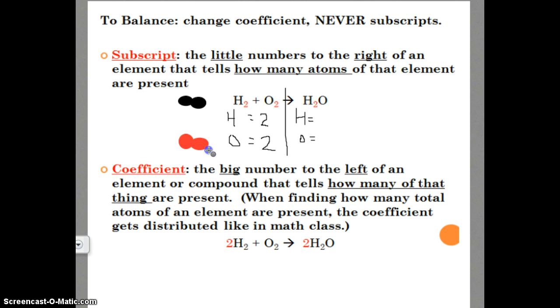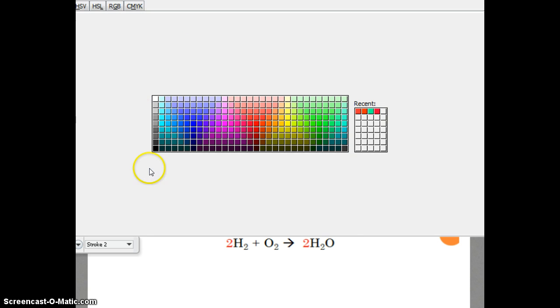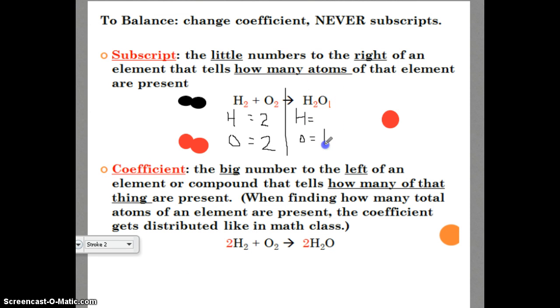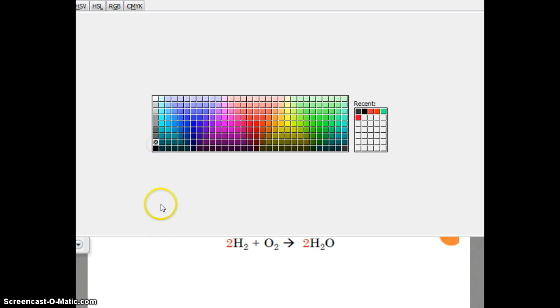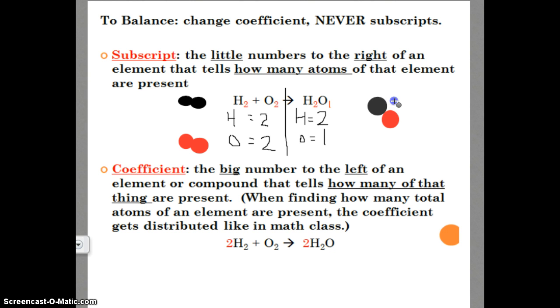I also have two oxygens, because oxygen also has a subscript of two there. Two oxygens are also bonded together as one molecule. Over on the other side, I have H2O. I have one oxygen, because there's not a subscript here. We could put a one there if we wanted to, but we don't have to. And how many hydrogens? Two. If we notice, it's not balanced. While we have the same number of hydrogens on both sides, we have more oxygens on the left, or the reactive side, than we do on the right.